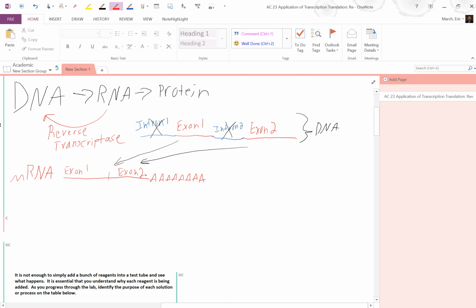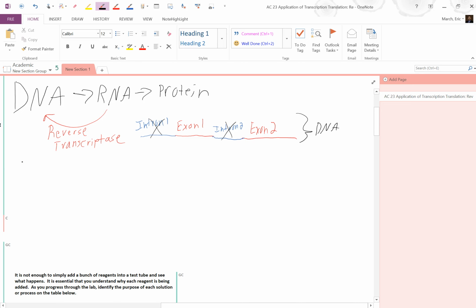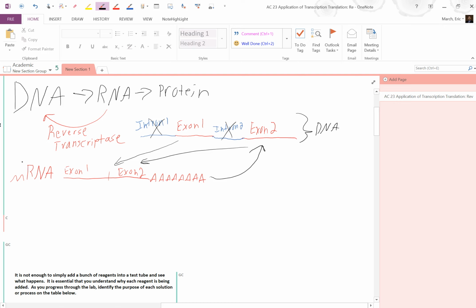If we were to take this mRNA that's already made in an organism and go back up to the DNA, we are only going to be replicating the exons into DNA. We have no idea what the introns are from just this mRNA because the organism has already cut them out.